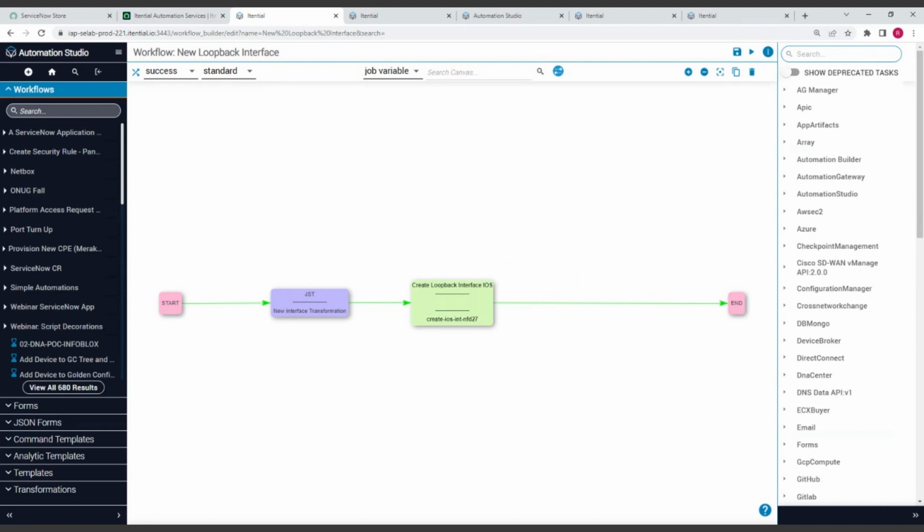I make the API call, which is a task here in the Automation Studio. It's going to return the data back to me, but in order to pass it back into the actual task that makes the network change, I might have to modify it a bit, right? I might have to change the net mask. If it's a Cisco device, it doesn't want CIDR. It wants dotted quad notation for the net mask. So I may have to make some changes to that data so that when I pass it to this next task, it's in the right format, or it's in the right method that it requires in order to make that change correctly. So that's what a transformation does.